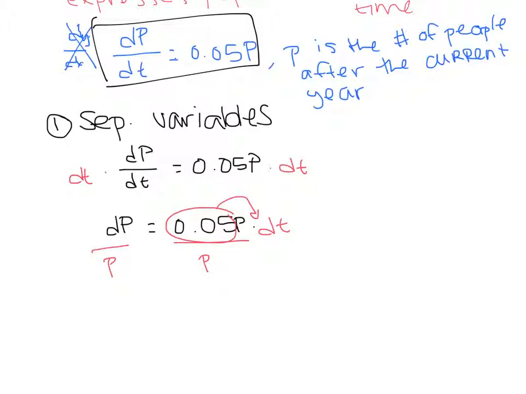We're undoing a variable, so we're going to have to integrate. So leave your coefficient there, because it's easier to integrate without that coefficient, okay? So when I do that, I'm going to get dp over p is going to equal 0.05 dt. If you really, really need to move that 0.05 over, you can. It just makes your life harder down the line.